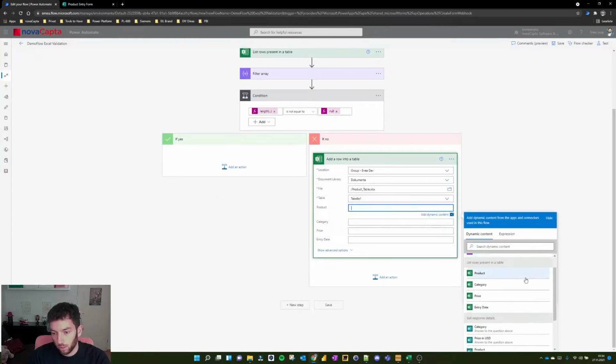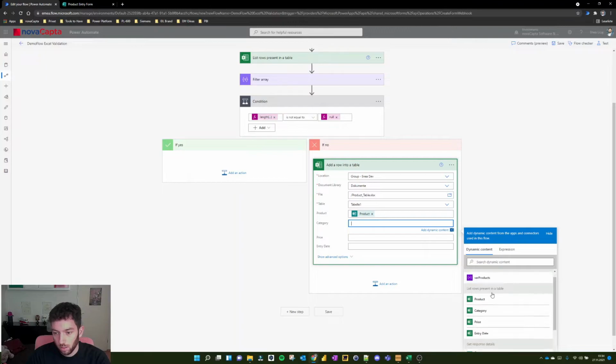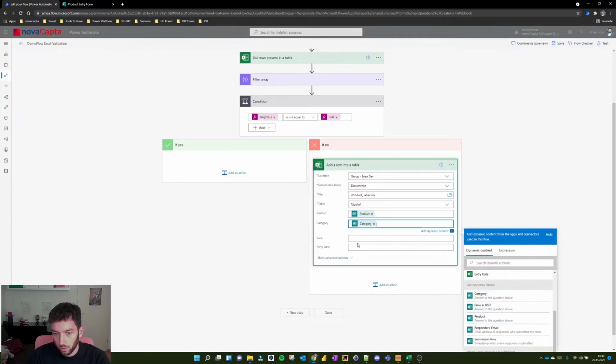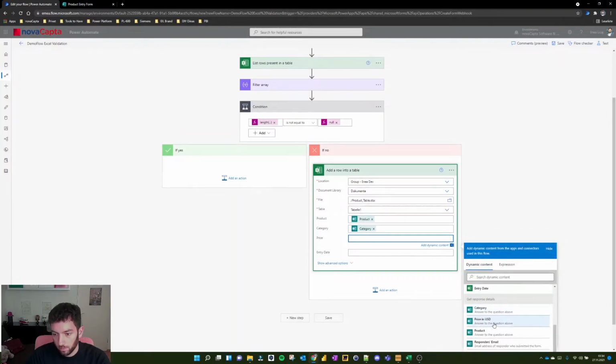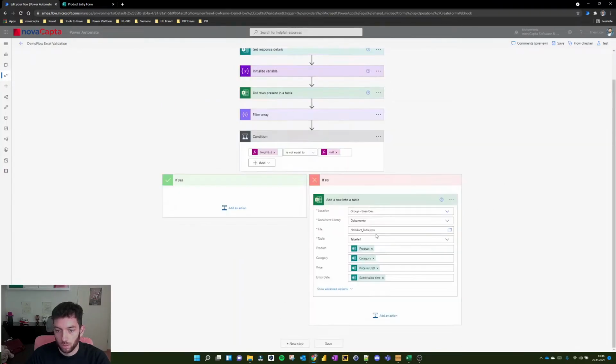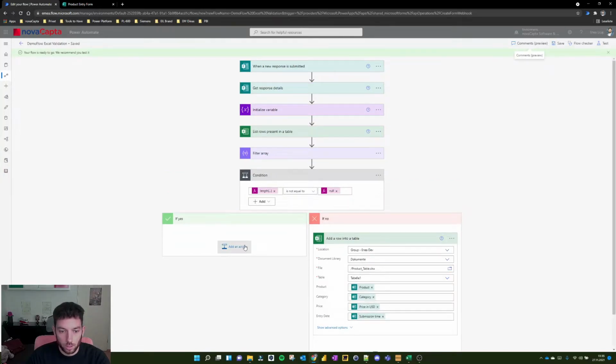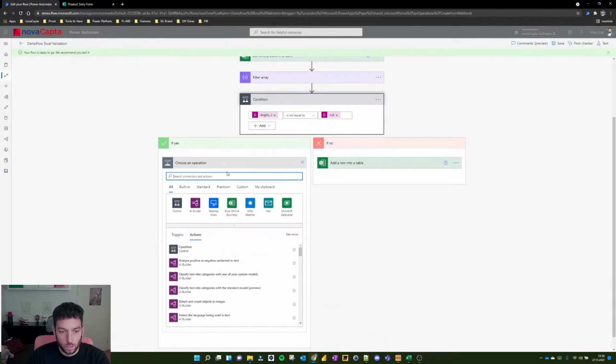In the product section, I will put the product coming from my forms, from the response details, the category as well, the price, and the entry date is the submission time. So I'm going to save this. And on the left-hand side, I'm going to do a parse JSON.